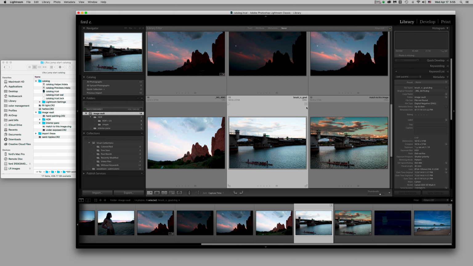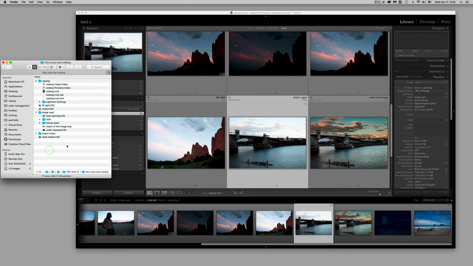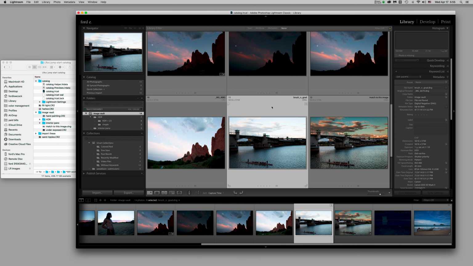The reason we have that exclamation point is because we moved a file in Finder, in other words, outside of the Lightroom environment. Once we ingest an image into Lightroom, it manages the files for us. It creates a whole hierarchy on how to find that folder.